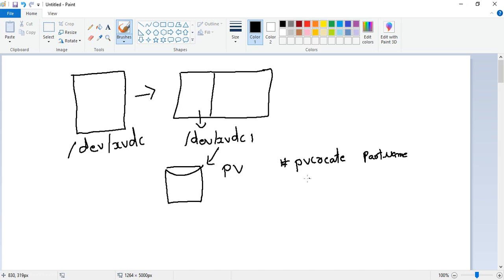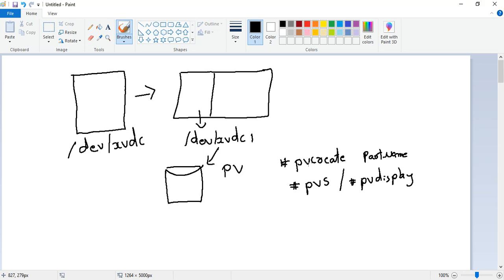Then you can verify with the pvs command, or there is one more very useful command, pvdisplay. Both are the same, but pvdisplay gives more information about your physical volume.